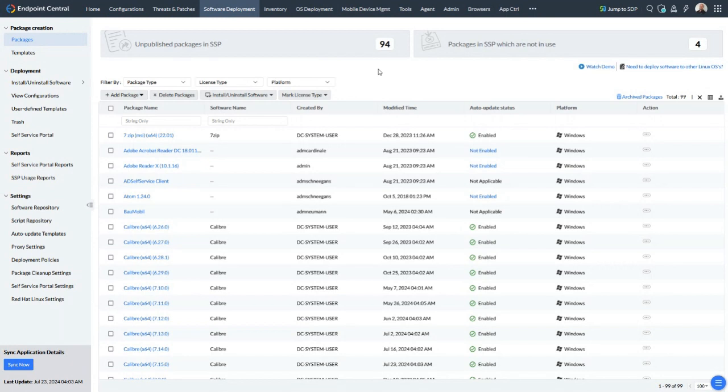I'm using the on-prem edition. You can use the on-prem edition even on a hybrid solution, or you could opt in for a cloud Endpoint Central solution. Why am I showing the on-prem edition? I'm a big fan of on-prem or hybrid solutions personally.